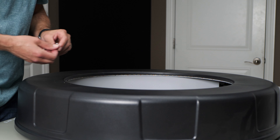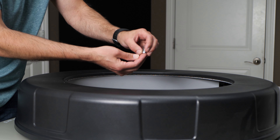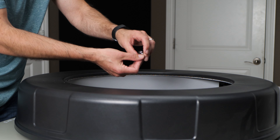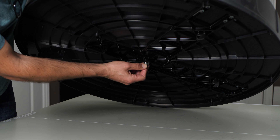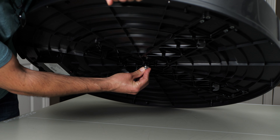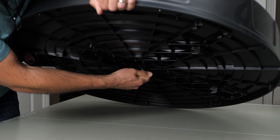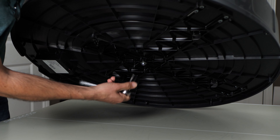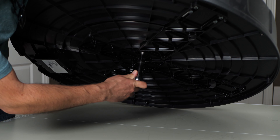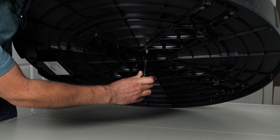To secure the board in place, take your spring, your washer, and your nut and stack them all up. Lift the board up to access the back of it and put them in place to get them started. Twist them a few times, then take your ratchet in tightening mode and tighten it up until the shaft sticks out of the nut just a little bit.